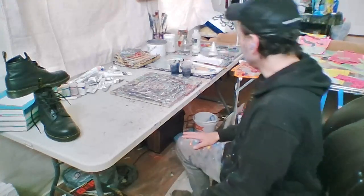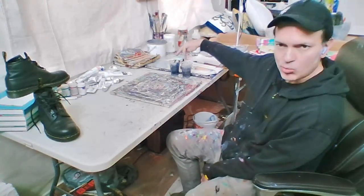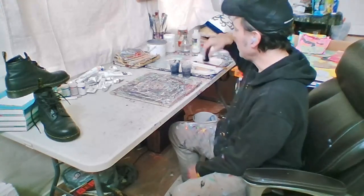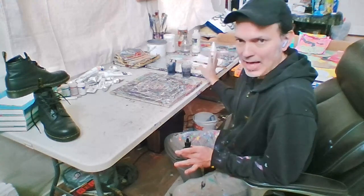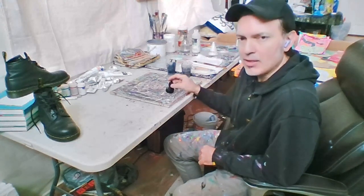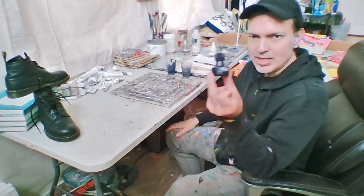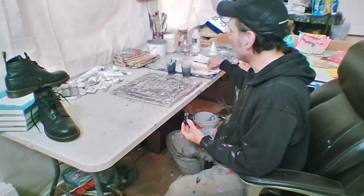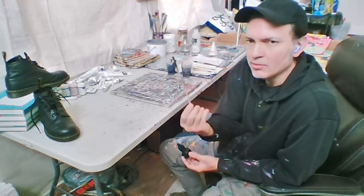Okay. So I got my setup over here. I've got 2 cups of water, filled about halfway up, and by the end of the session today, both of these cups are going to end up black. But to start off, I have 1 cup for ink, and the other cup is to wash off your brush. Okay, so we've got our Higgins ink here. This came with your kit. And I believe the one brush that came with your kit is similar to this, this one little brush.